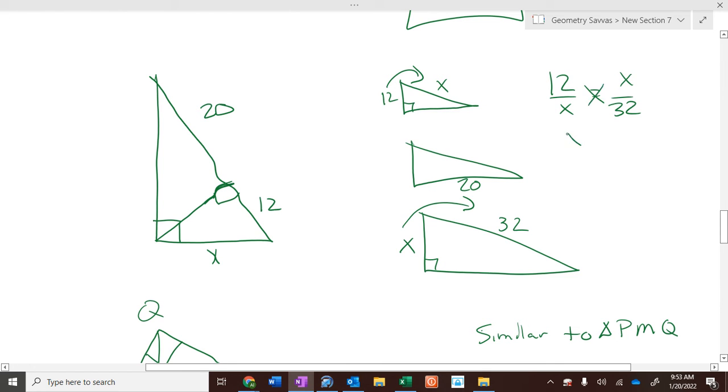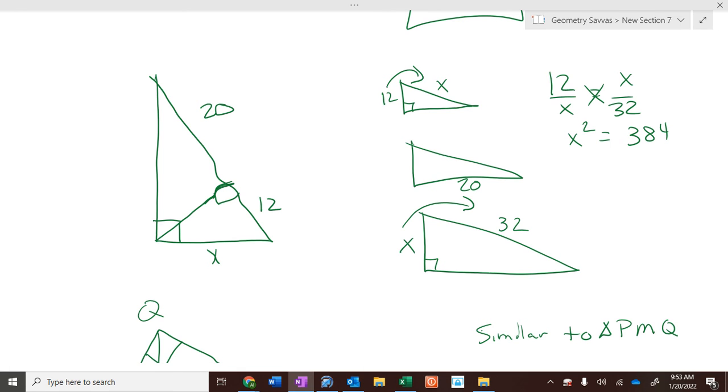We cross multiply, x squared equals a big number, 384. Does 384 have a square root? 389, I think, maybe does. No, 389 doesn't either. But I don't think 384 does. It gets me wacky decimals. So then you go to this list of perfect squares. You start at the bottom.